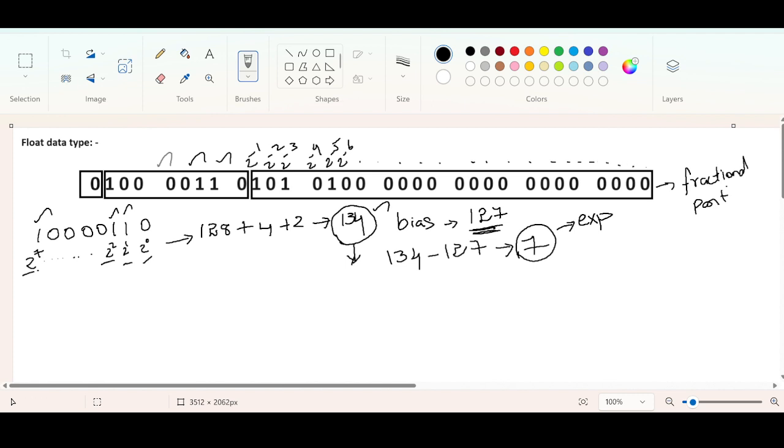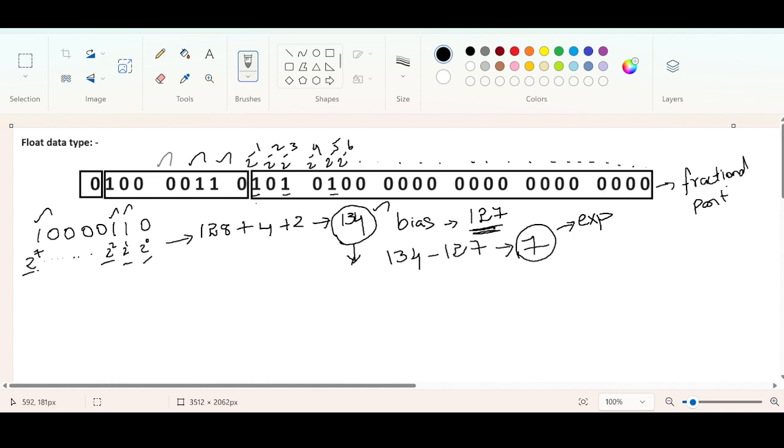This is how the fractional part will be represented. The 2 to the power of negative numbers are going to represent the fractional part of a binary number, and 2 to the power of positive numbers are going to represent the whole number part. So I just need the values on top of the ones bits.